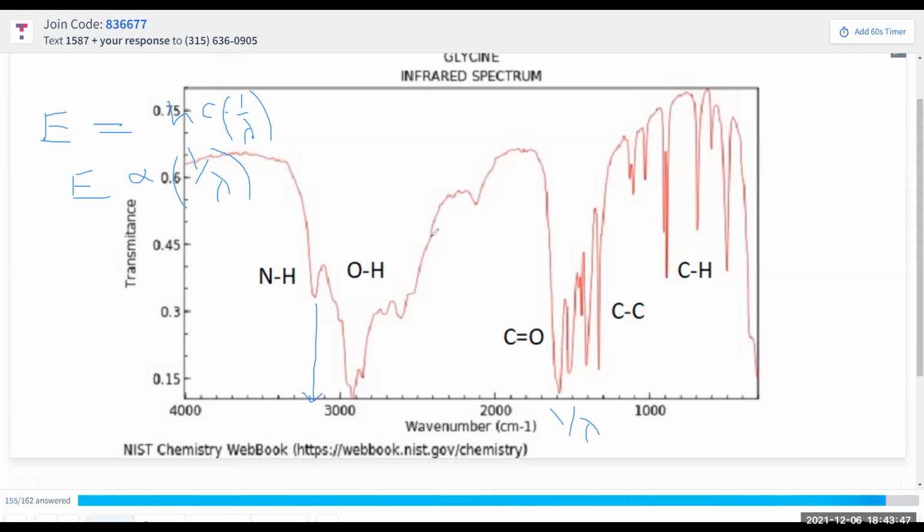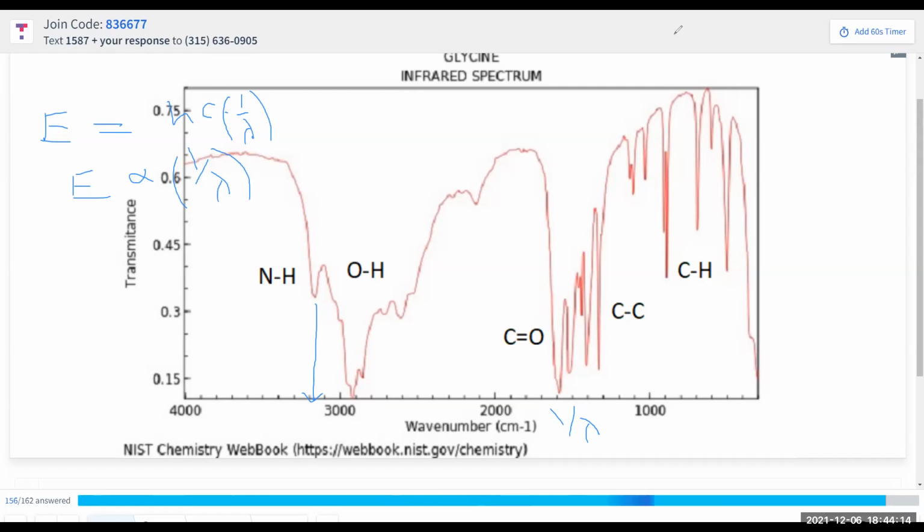That is it. Higher the wave number, higher the energy, because we have a direct relationship between energy and the wave number. But when it comes to the energy and the wavelength, they are inversely proportional. Energy and the wave number are directly proportional to each other. All right. Any questions, concerns, comments? Anything? Elaine, did that answer your question? Yeah, perfect.